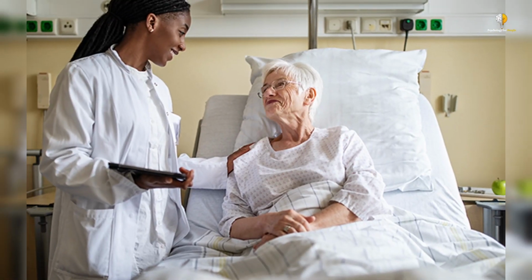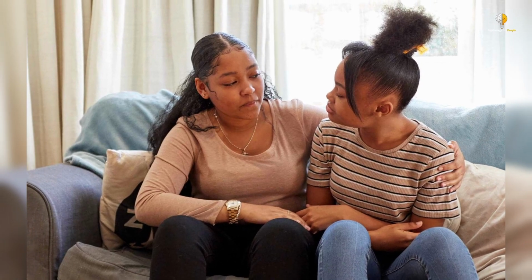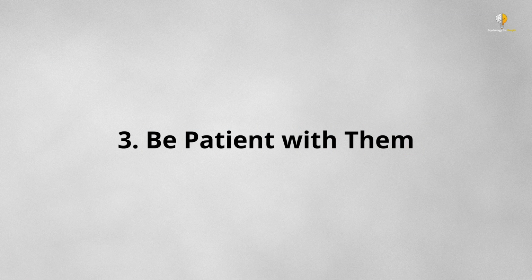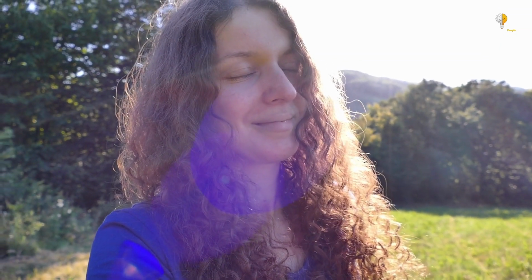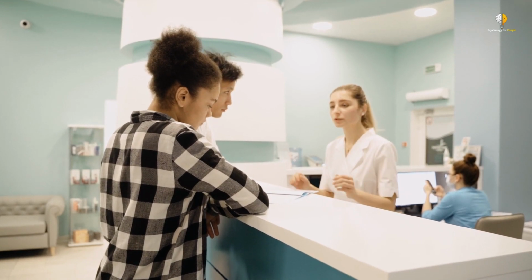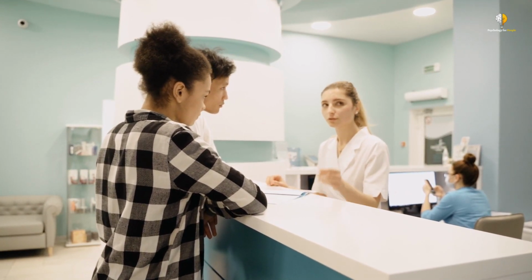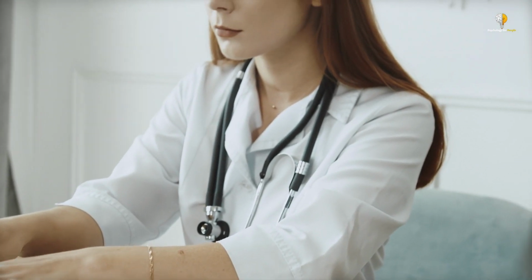Number 2. Support them. Rather than encouraging their obsessive behavior, encourage them to remain diligent in their treatment regime. It is even helpful to attend some psychotherapy sessions with them so you can better educate yourself on how to help them. Number 3. Be patient with them. Possibly the most helpful way you can support them is by being patient. Any form of anxiety is very difficult to live with, and they're not choosing to feel this way. They need someone to be empathetic with them, even if it means finding yourself a therapist to help you cope.